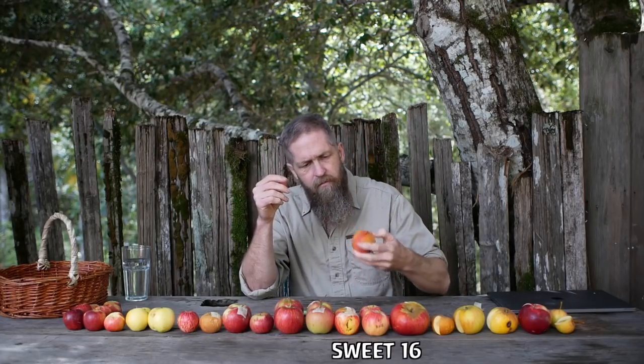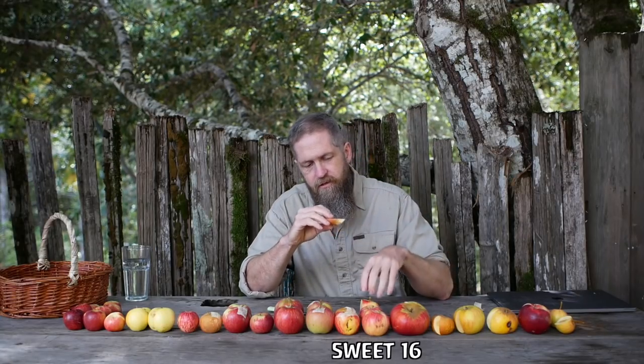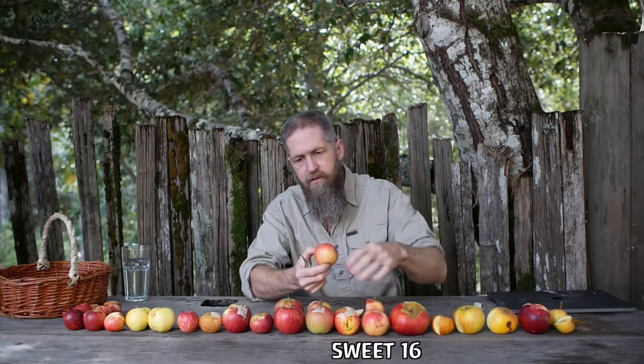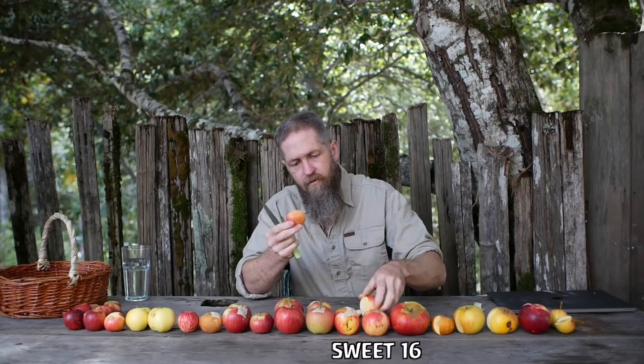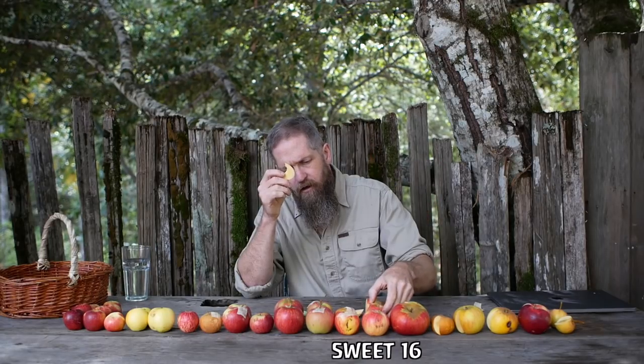This is Sweet 16 — these actually seem like maybe they're not ripe yet, but let's try one. This year it's just really strong anise flavor, super strong. By the way, all three of these apples were pollinated with different red-fleshed apples, so the seeds from these are going to be for sale this fall. This one is still crunchy — this year I can't get any of the cherry flavors it sometimes has. It just seems to have a lot of intense anise flavor.